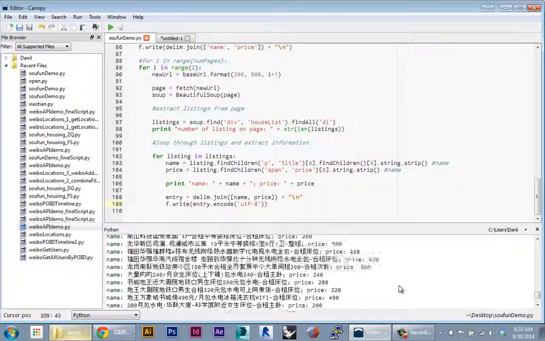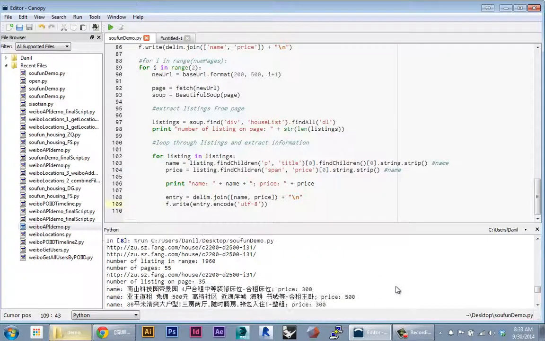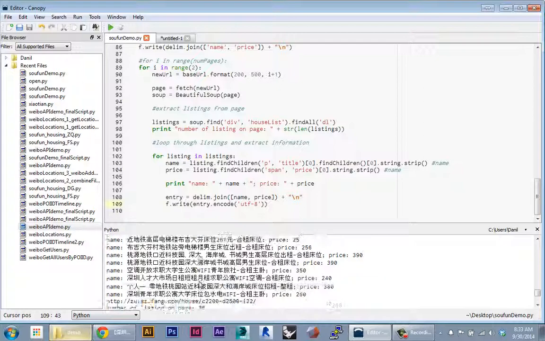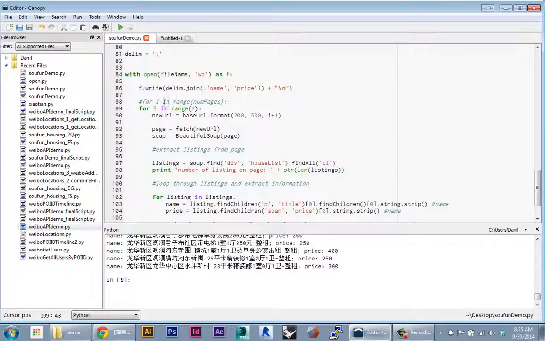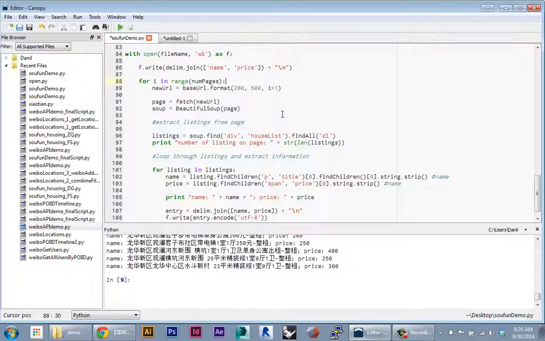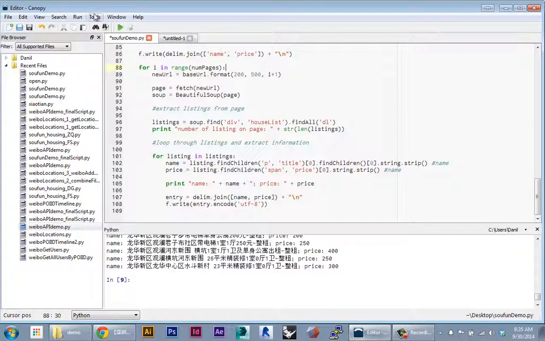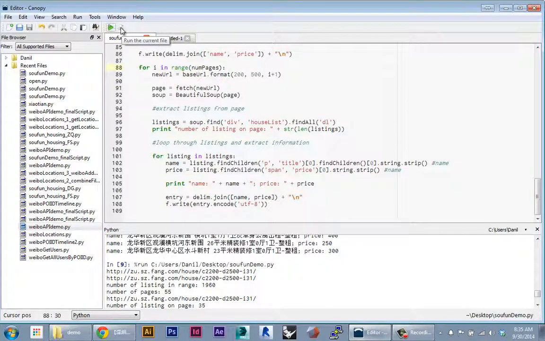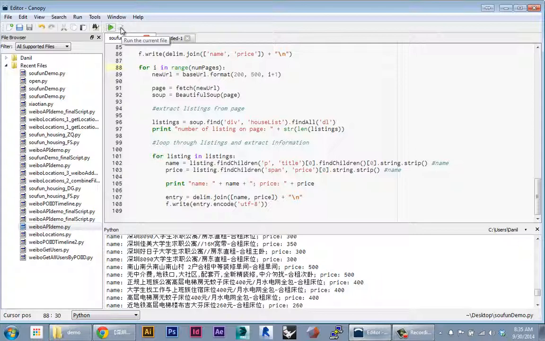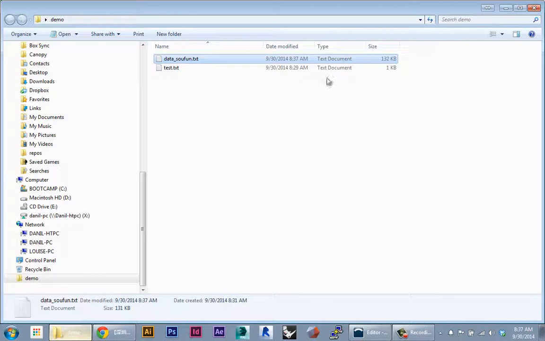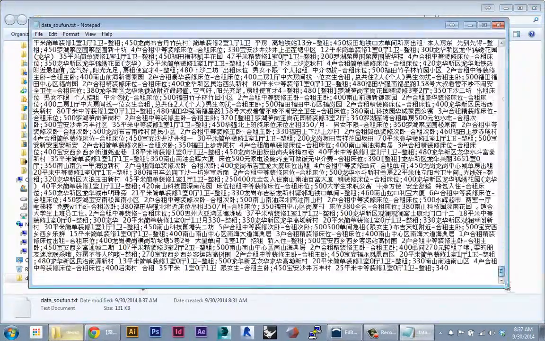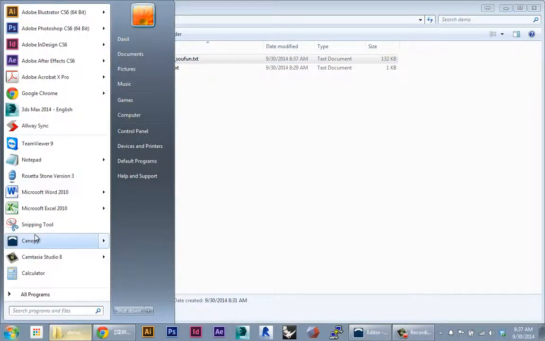So it just went through our data. It went through 2 pages of it, so there's page 1 and then page 2. We can now uncomment this, get rid of this line, and go through each page in that whole range. I'll just hit run here and let this go. Now it's finished, and if we go back to our data set, you can see the file is much bigger. It has all this data.